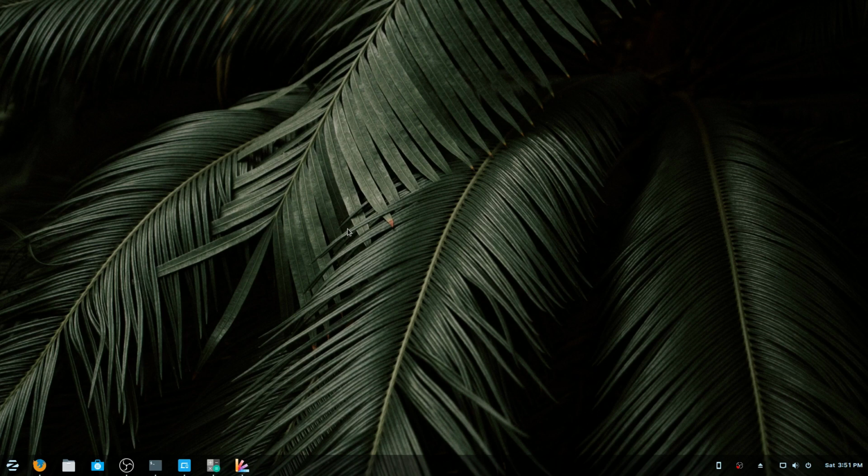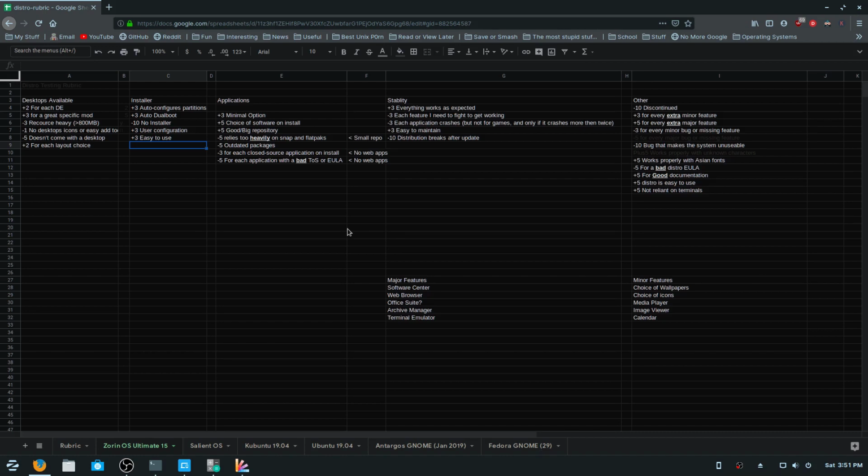I mean, for me, this isn't the perfect distro, because I like tinkering and stuff. I'm an Arch guy. However, in general, for the average computer user, this would be a perfect distro. That's what my rubric is made for, to find what, in general, an average computer user would be able to, what would make the best distro for, like, someone like my mom, or someone who does business stuff. That's what this rubric is for.